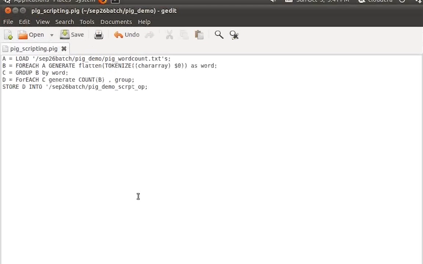Now this thing we have not executed as a Pig command line, guys, but we put all these things together into a script, and that's what we are calling Pig scripting.